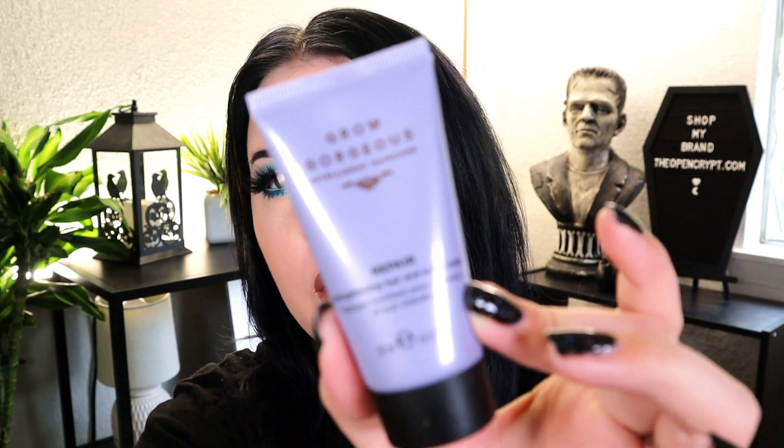And lastly we have the Grow Gorgeous Intelligent Hair Care Repair Strengthen Hair Mask — a little mini mask, again cold to the touch. Since I'm flying through this video, I'm also going to include the Medusa's Makeup bag for last month because it came really late. So in our little $12 mini bag we have: a mini hair care mask, a mini mascara from Tarte, a mini pH balance cleanser, a mini liquid lipstick from Anastasia Beverly Hills, and a full size liquid eyeliner from Gerard Cosmetics.